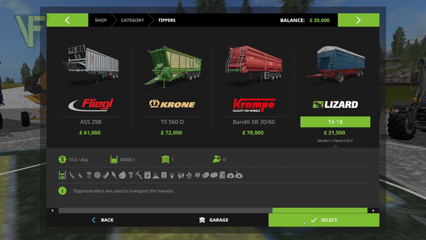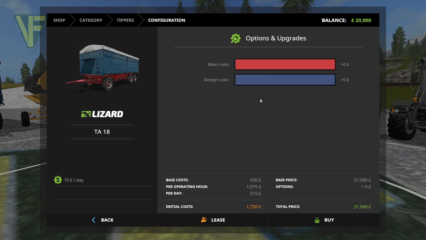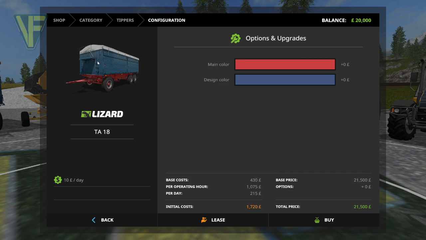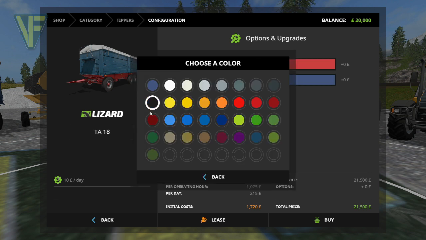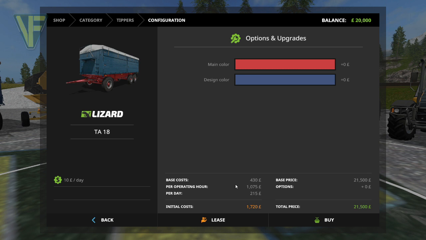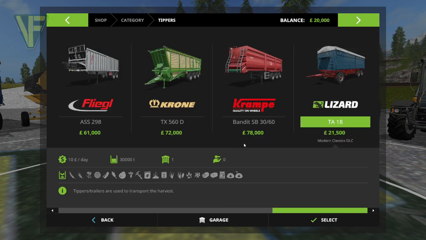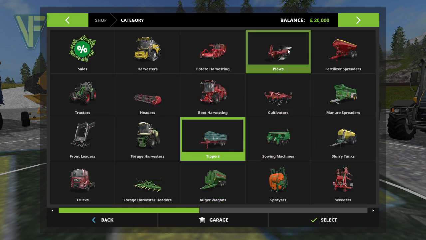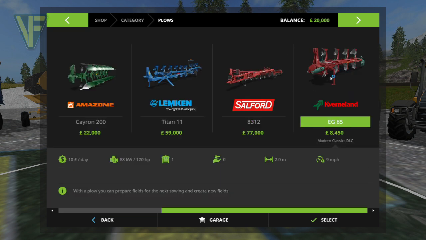And if I select it, it does have options. We have colour options. The main colour is the under chassis colour there, and the design colour is the sides of it. I like the colour variation that you can have on this very much. That is one of the highlights of this pack. I really like that trailer. It's pretty awesome for a trailer, and I'm not a huge fan of dolly trailers.